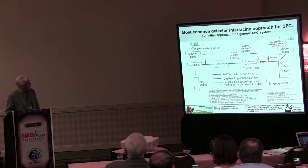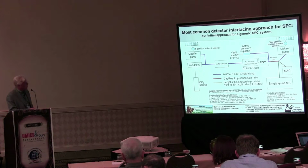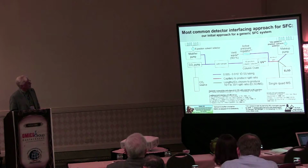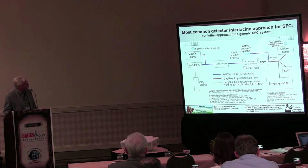Here's the typical approach. You have to regulate the pressure when you do SFC, right? So to maintain supercritical conditions, you have to regulate that pressure. And then the way you usually do the UV is at full pressure with a high pressure cell, and then you split what comes out of that and make that up with a solvent and go to either ELSD or mass spec or both. That's the way it's been done for a long time. You can get detection to work in those cases, but it's just not anywhere near what you can get on a day-to-day basis with reverse phase LC.